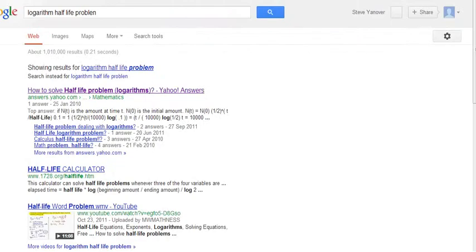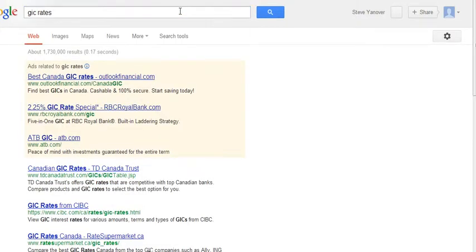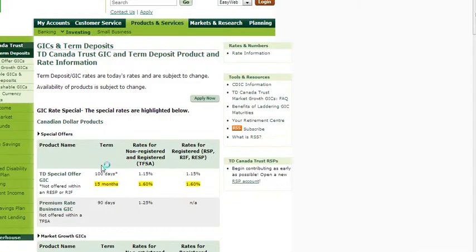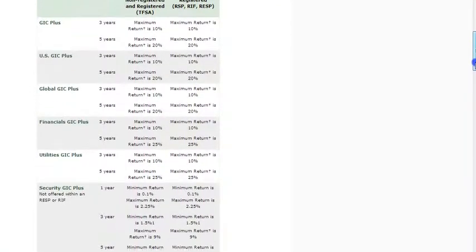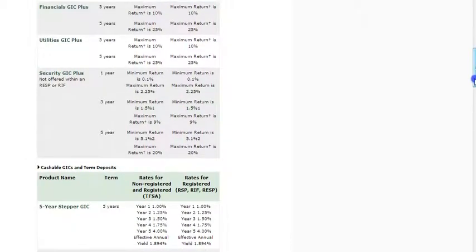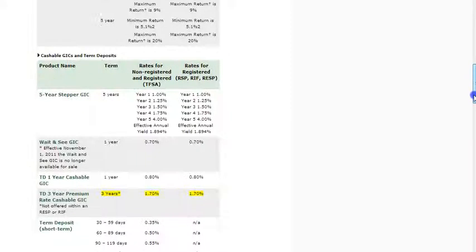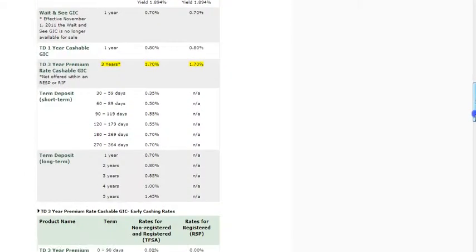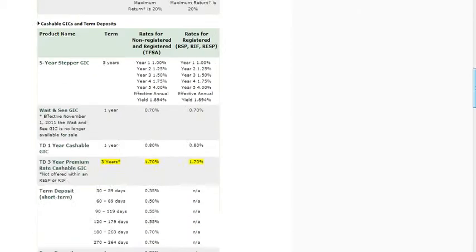Bird strike? Okay, let's look up GIC rates right now. Let's see what GIC rates. Canadian GIC rates. Close enough, right? All right, so what do we got? Not much is what we got. Oh, we got sleeper GICs. We got other ones. I don't know. Not much interest these days.